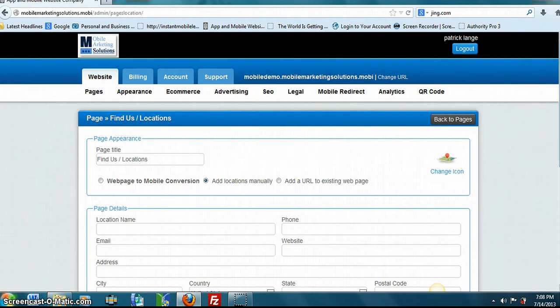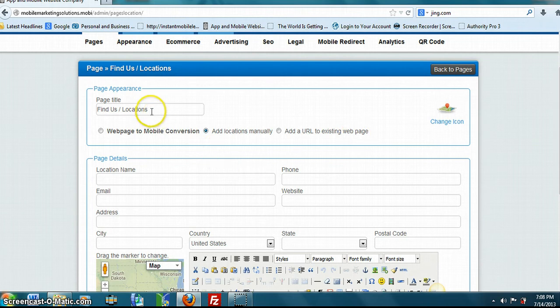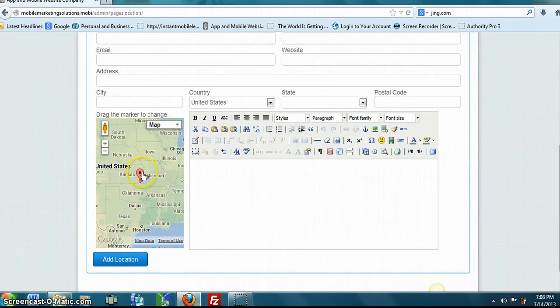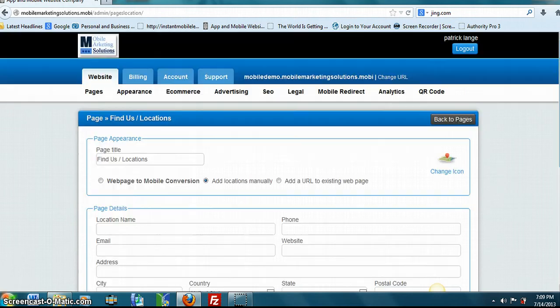So it'll ask you this general information. You can say find us, or you can say this is the way to my store, or write the store name in, and it'll ask for all this information, and it'll actually create an actual Google map. And you can add several locations if you have multiple locations. So that's a really cool feature also.